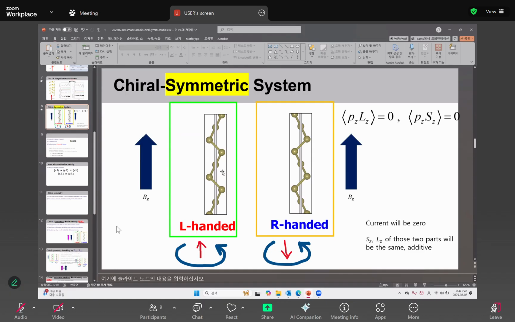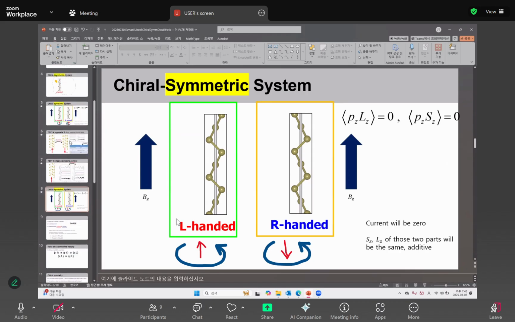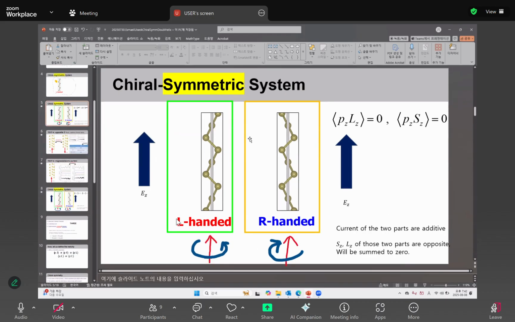Reality is not a problem. Here we are just considering a physics principle. So let's start from nature. Let's think of a chiral symmetric system. We will calculate this helicity. You see, in this system, when you apply an electric field, the total helicity will be zero. We will calculate this one by TDDFT calculation.